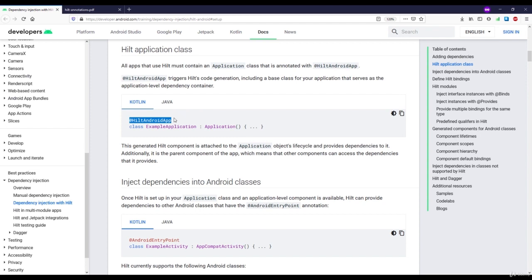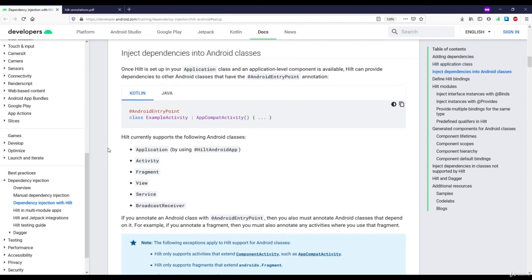And of course we need to add this new class inside the Android manifest file in the application tag. I'm going to show you that when we start working on our own application. This generated Hilt component is attached to the application object's lifecycle, and it provides dependencies to it. It is the parent component of the app, which means that other components can access dependencies that it provides. So basically behind the scenes with this annotation, Hilt will generate some code for us.